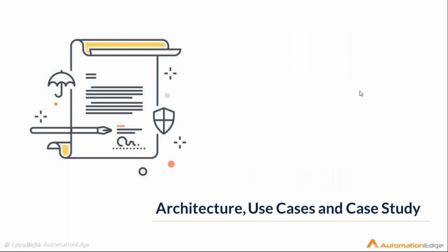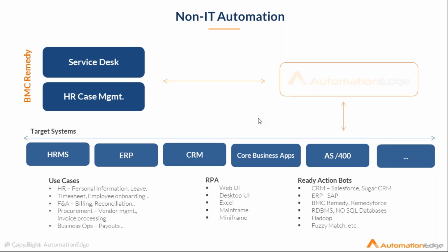Thanks, Ed. And so let me introduce the product and how it works. If you look at BMC Remedy Digital Service Management, there is a service desk where the end users go and raise a request through MyIT or the self-service interface. And then once the request is raised, it's assigned to a human queue, and somebody from the back office operations will take up that request and work on it. So now with AutomationEdge, what we do is we create a queue for these software robots. So certain service requests will start going to that queue, which AutomationEdge picks up from and then goes and does action on the target systems.